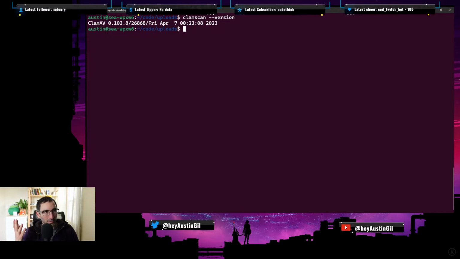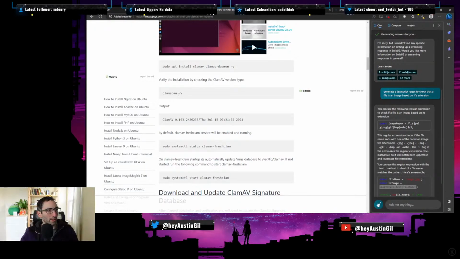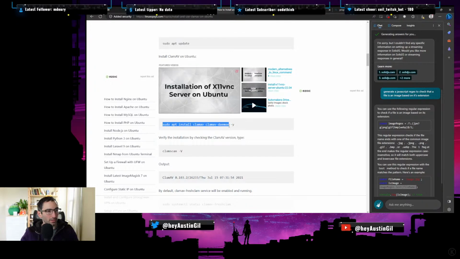So I installed ClamAV. I don't know if I walked through that already. Pretty sure I did, but basically because I'm on Ubuntu, which is most likely the server that you may be running on, I get to do sudo apt install clamav and clamav-daemon.